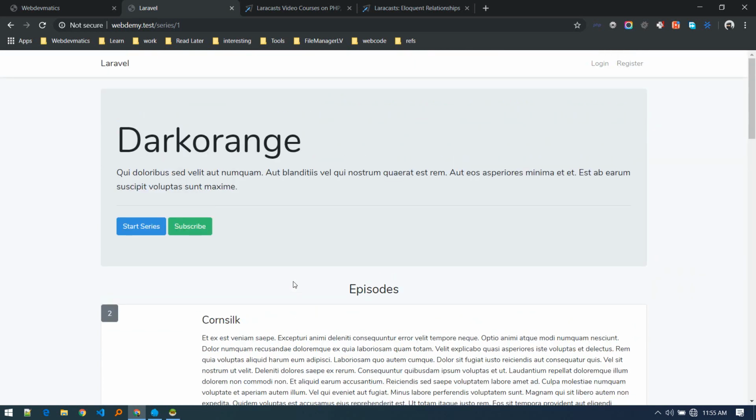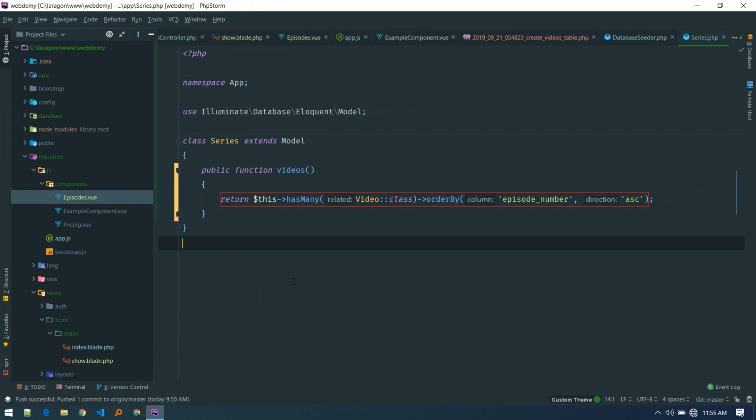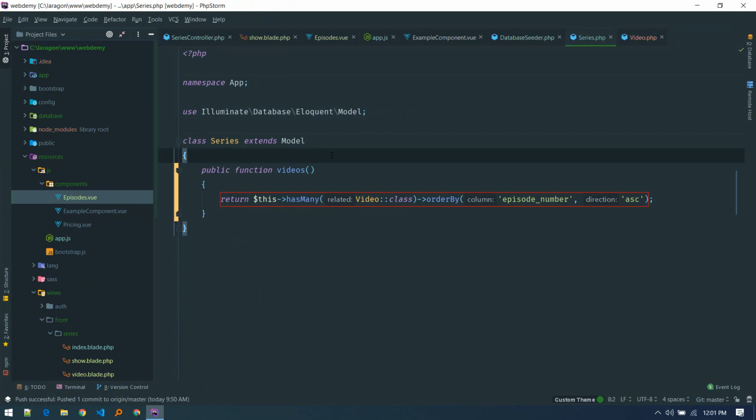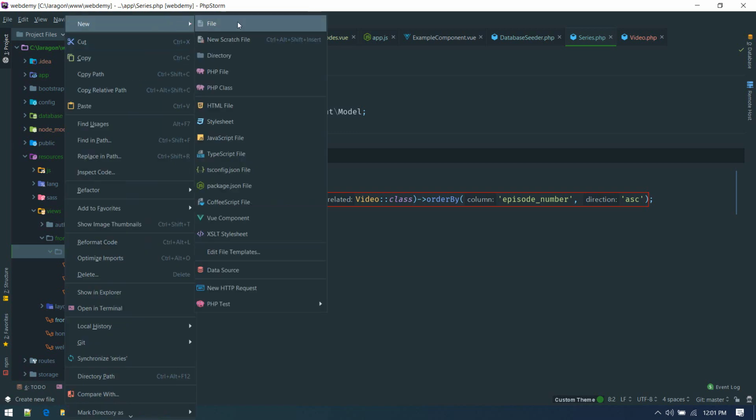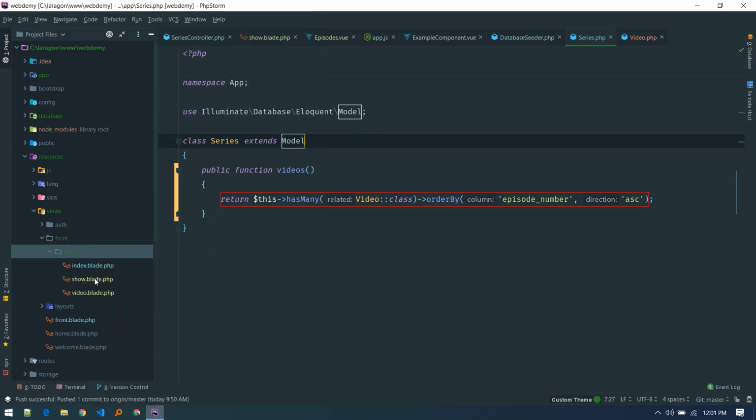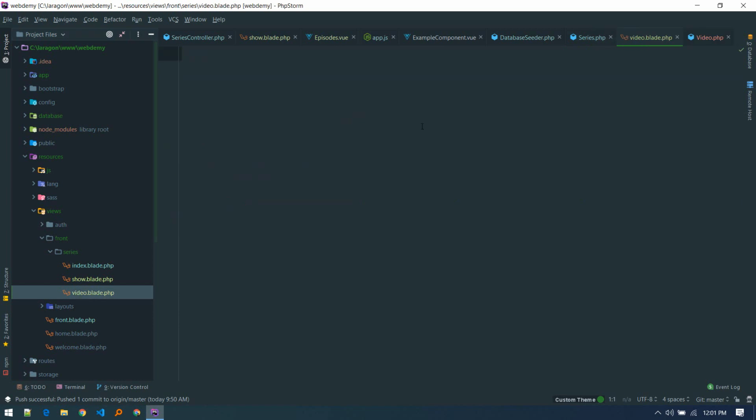We'll call it video page. Now let's create that video.blade file inside views, front, series: right click, new file, and create.